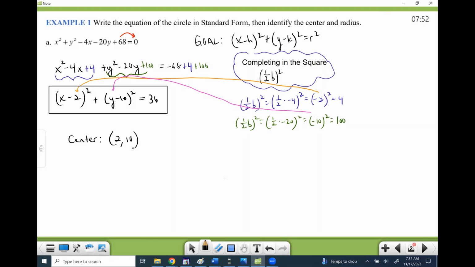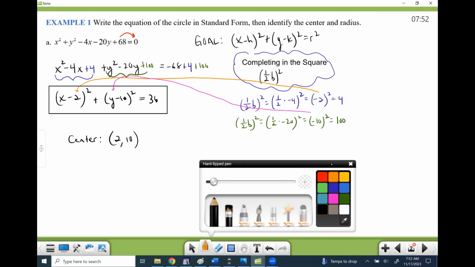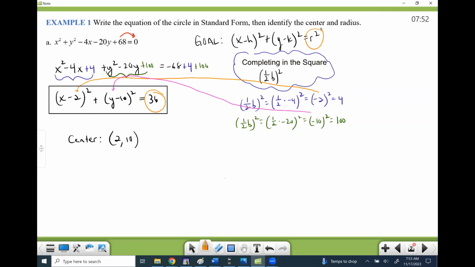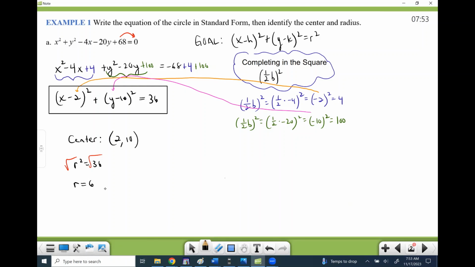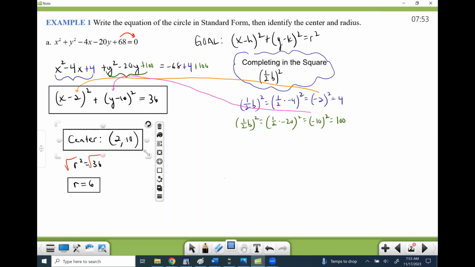All right, and then when you look at the formula, the right-hand side, the 36, is really r squared. Okay, so that means that in order to find the radius, we're going to let r squared equal 36. And then we're just going to square root to get r equals 6. Now, we don't have to put the plus or minus in this case, and that's because a radius is a length, and lengths are never negative. You're not going to get out your measuring tape and measure some radius of a circle and say it was -6 long. You're going to say it's 6 long. So we don't need the plus or minus whenever we're talking about lengths or distances.